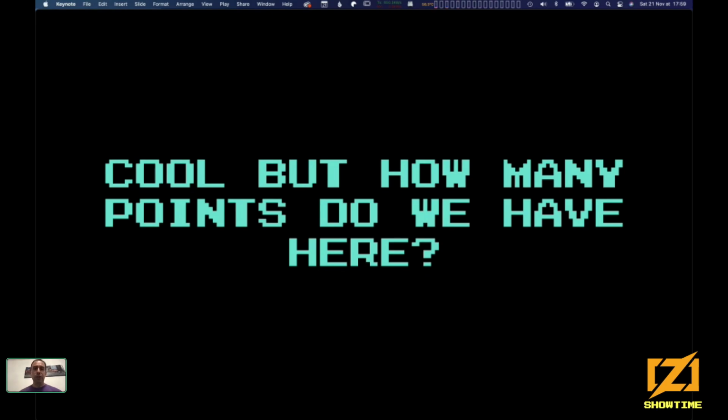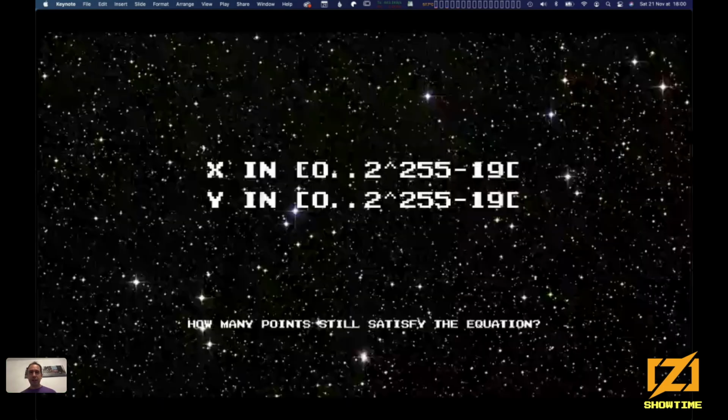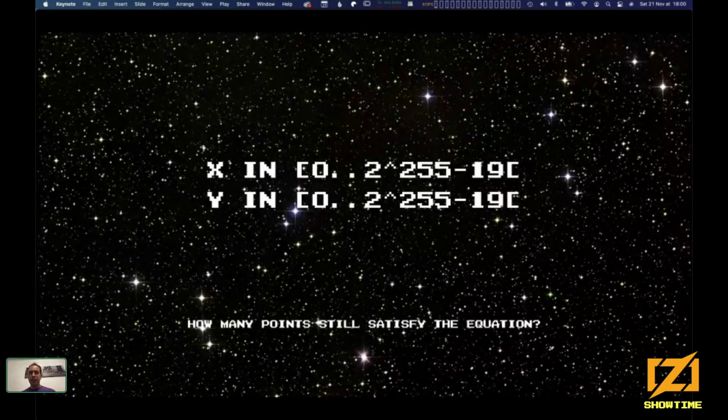So what we had on the slide before was some pretty cute visualization. How many points do we have? Well, on this specific visualization, we were probably using real numbers. So we have quite a lot of points, like an infinity of points. We probably don't want that. We want things to stay manageable. So what can we do? Well, what we can do is say, all right, the coordinates, x and y, are going to be integers.